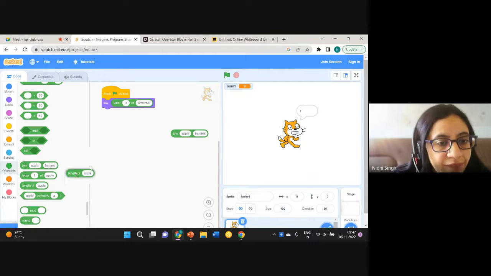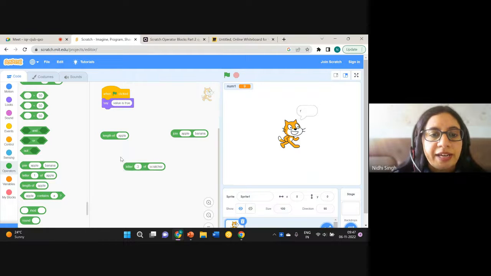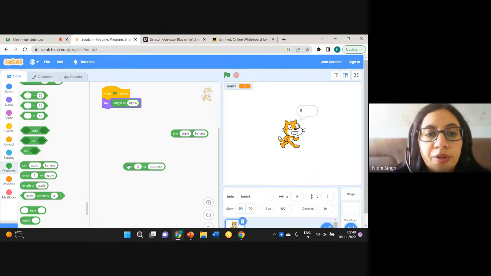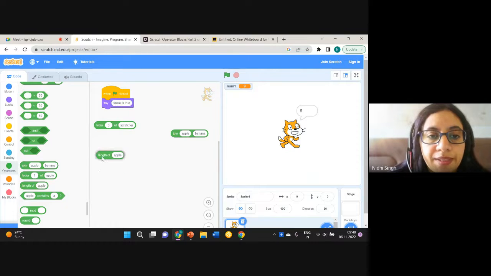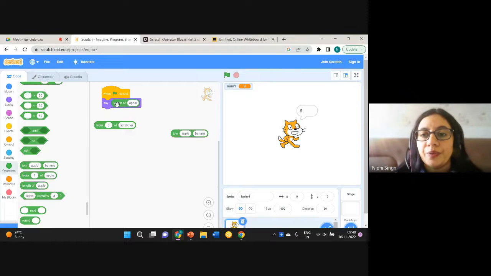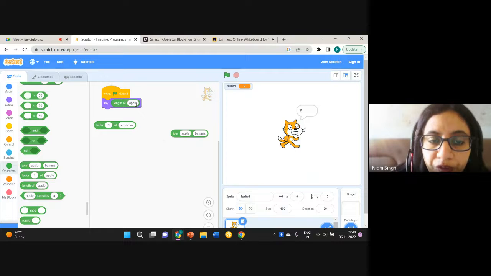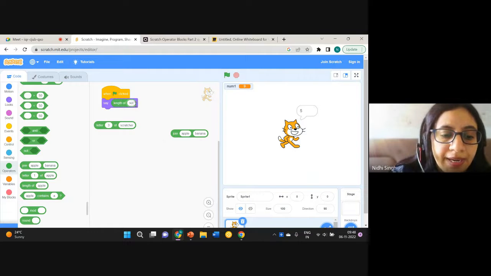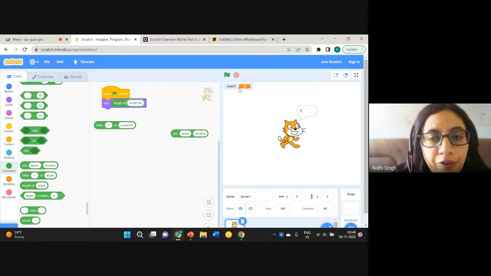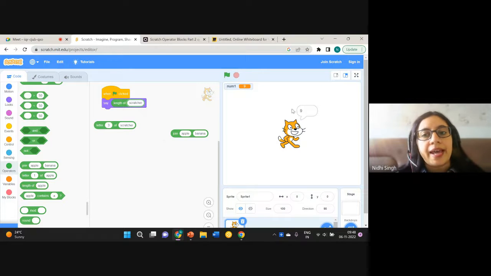Now length we have seen. It will just count the number of characters in your text string and display the number. So see the difference between these two. Length will always return a number value, because whatever text string you provide here, it will simply count the number of letters in that string and display that on your stage.